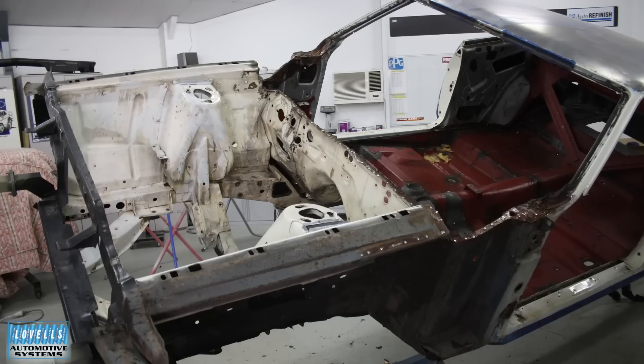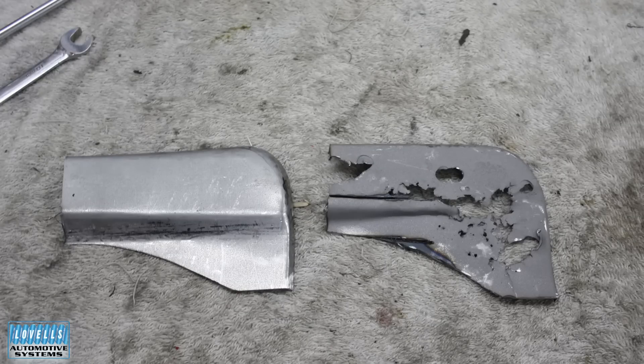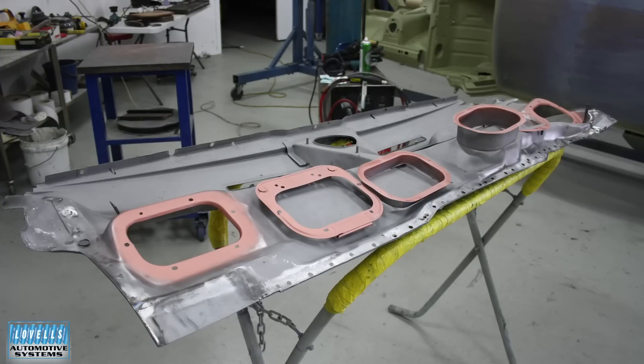But that just reconfirms what we've always said. So this particular time there was some rust running down the half kick panels and a little bit on the firewall where it meets the plenum. So we took the whole plenum off and then went about making up bits and pieces to repair the rust. And all the little spots of weld there is where we've drilled out the spot welds. I'm going to then use those top holes to weld it up, but you normally end up marking the lower a little bit. I normally just go around and put a bit more weld on those to make sure there's plenty there when you go to plug it.